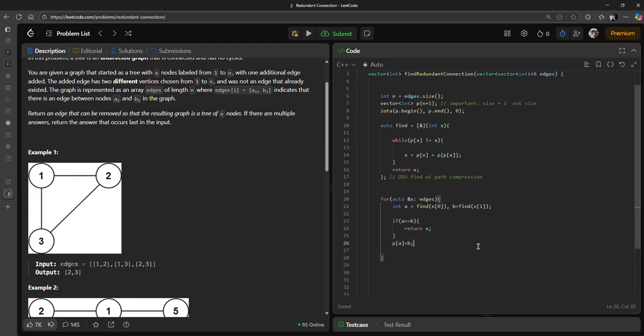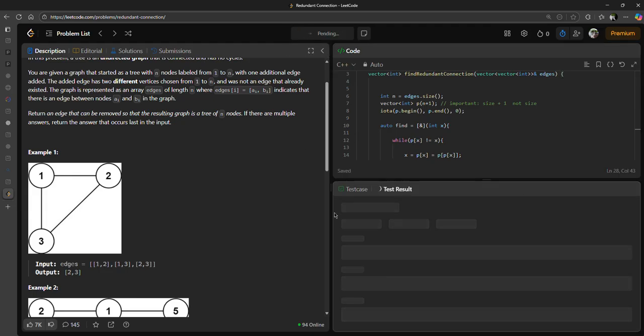So the actual b node will be represented by a representative at subscript a. Great. And I'll just add another comment here for convenience. And then return first cycle edge.